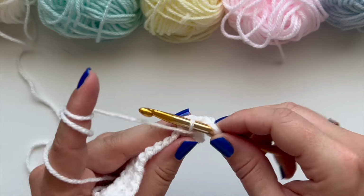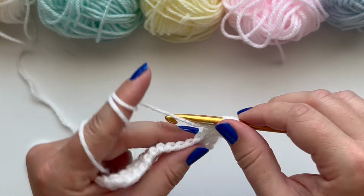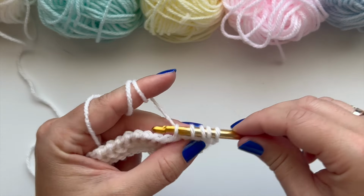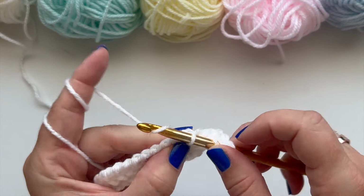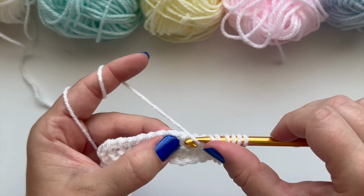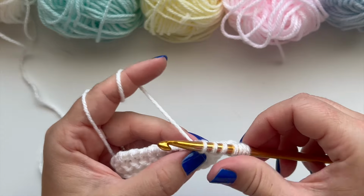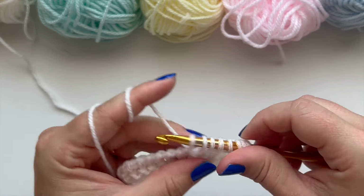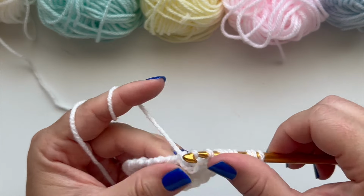And this is basically what we need to work these purl stitches to create 10 rows, okay? So I'm gonna go ahead and work up that little starting square in the middle of the blanket. And I'm gonna meet you back when we have 10 rows of this Tunisian purl stitch for the basic square.